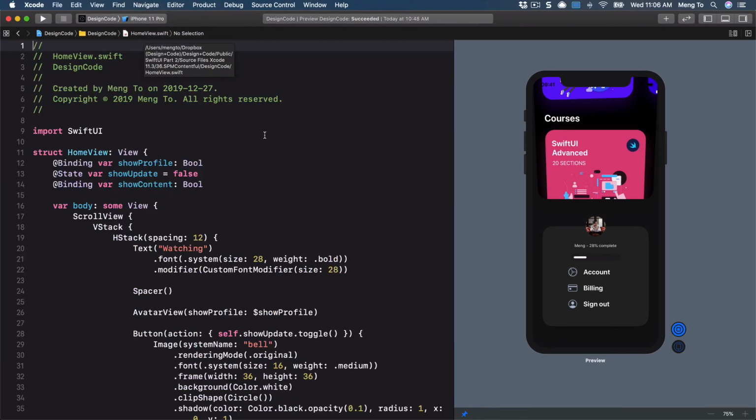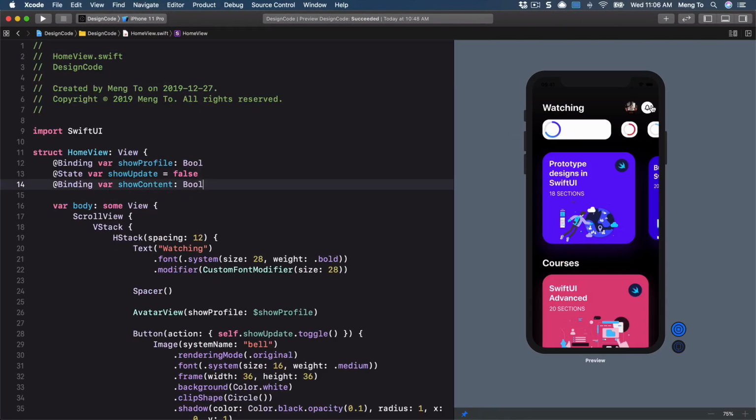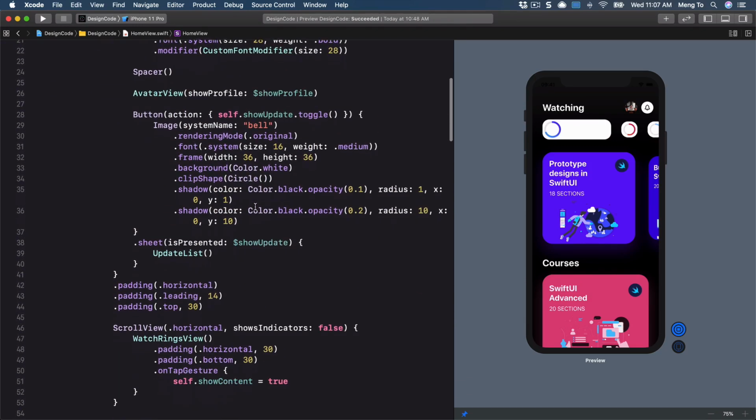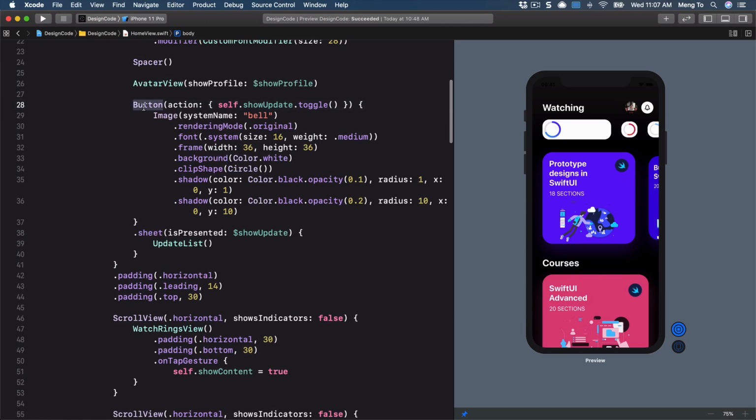So homeview.swift, this is where we're going to take care of this background that is white and also these watch ring backgrounds. Let me scroll down a little bit and I'm going to find the button, which is this bell button here. And you can see that the background is white, so I'm going to set it to Color("background 3"), and that's much better.